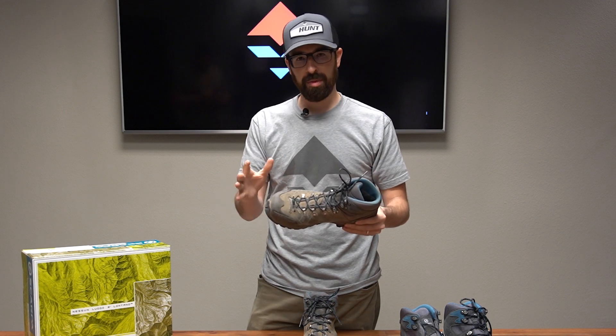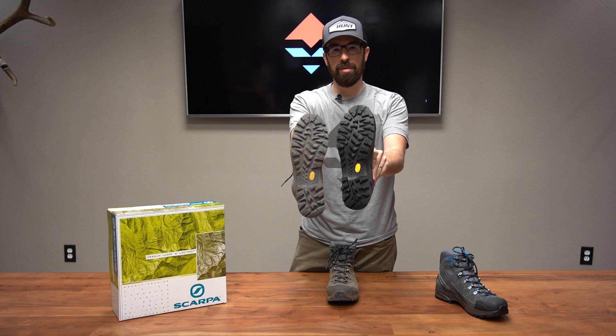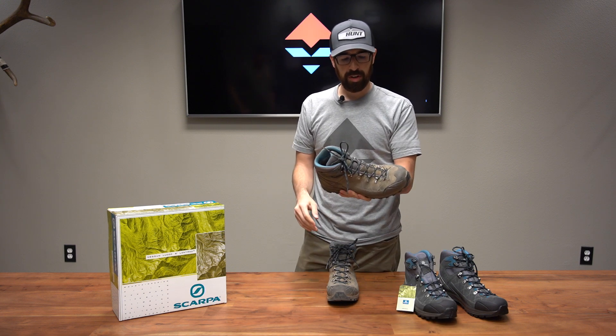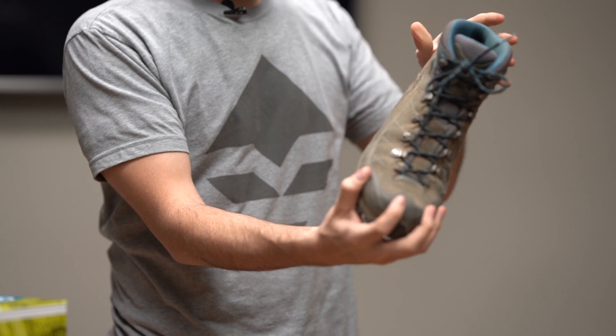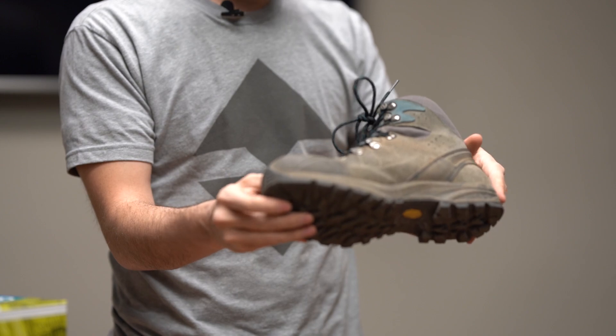I don't over-tighten them — I'm careful about that. It has a good tread; it's a polyurethane, Vibram sole. You can see brand new versus used — a lot of miles on this and it's still running strong. It's got a suede upper with a rubber molded toe cap and front rand, and really not a lot of sign of wear and tear.